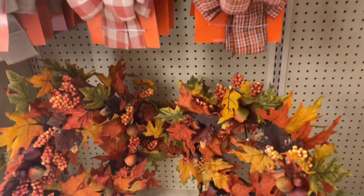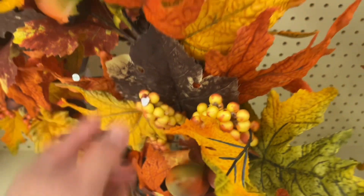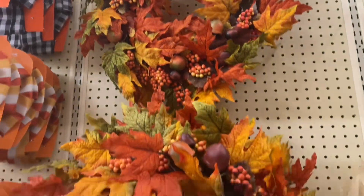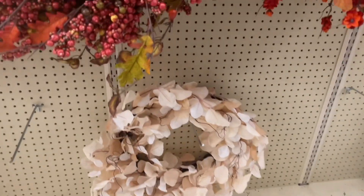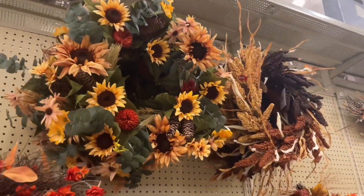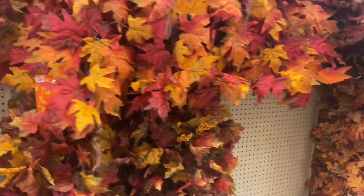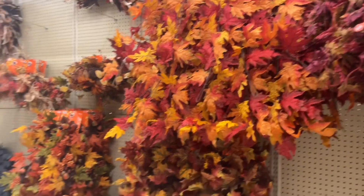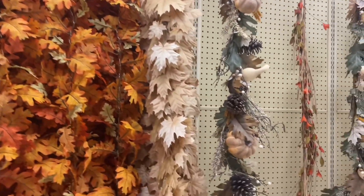They have some more options for wreaths — these are really beautiful but when you're purchasing, be mindful because some can get damaged when people are looking at them. I think they're made of foam. These ones are super cute with acorns, and they have a neutral one too. The sunflower wreath is by far my favorite, and I think I might go with this one this year. New morning garlands are here too — red and green, red and yellow, burgundy, orange and yellow, and neutral ones.